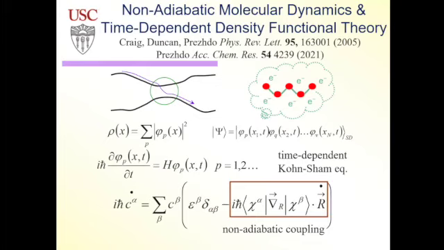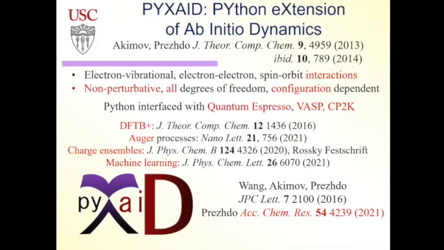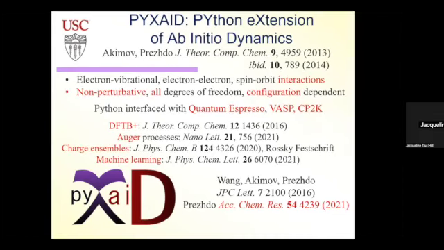So TDDFT started in the 1980s, 84, Runge and Gross, and Kohn. And this kind of technology goes back to maybe the 60s when people modeled chemistry in gas phase or maybe on surface. I'm not going to talk too much about it. We have some software that one of my postdocs, who's now faculty, developed, and now we try to do this machine learning way, etc.